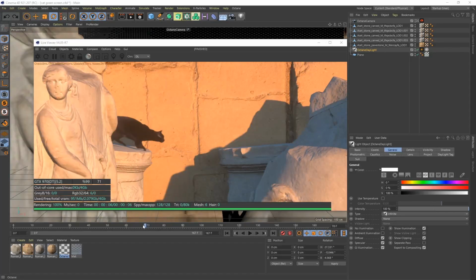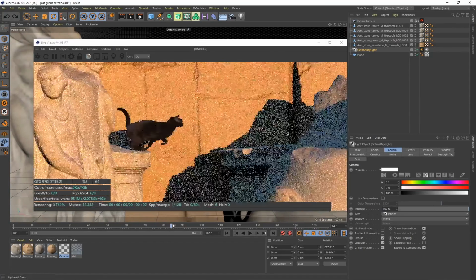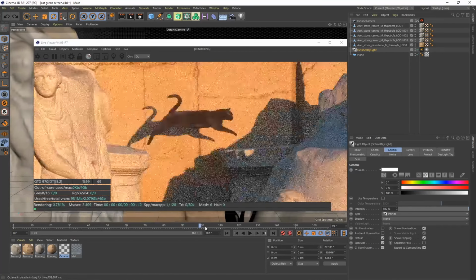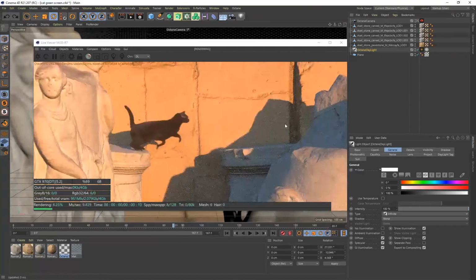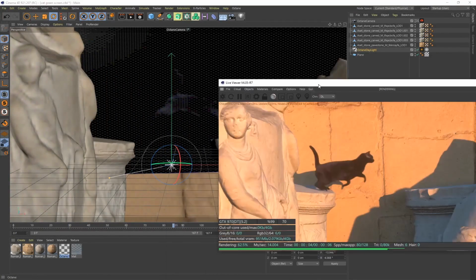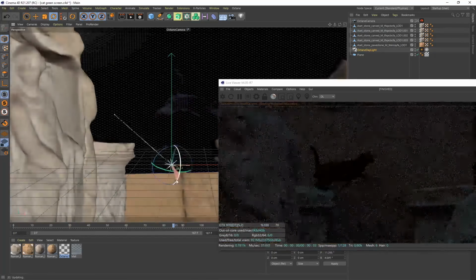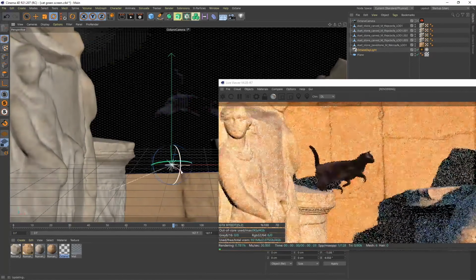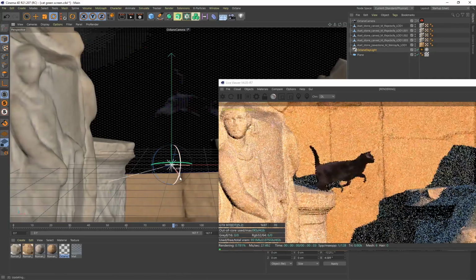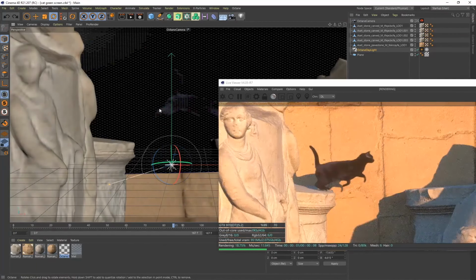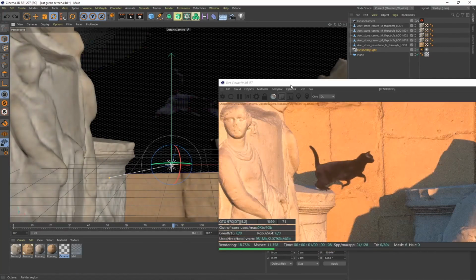Okay, so just to show you a scene that's a little bit more complex and has more geometry in it, that's a little bit more defined. This is the exact same scene that I used in the Blender version of this tutorial. So everything you see over here are just Megascans assets, and the lighting is just lighting from an Octane daylight. Okay, and if I rotate this, you can see everything updates immediately. But the awesome thing is we're getting that color information on the plane, which looks like it's actually being cast against the actual cat. We've got the shadow information. So it's really cool that the green screen footage can be used directly like this within Cinema 4D.